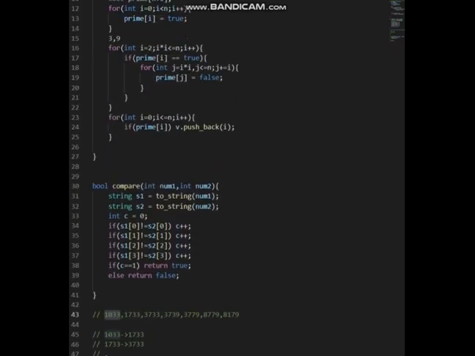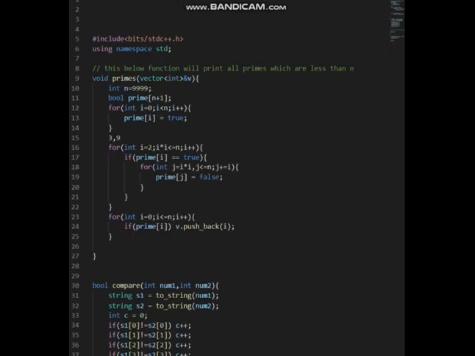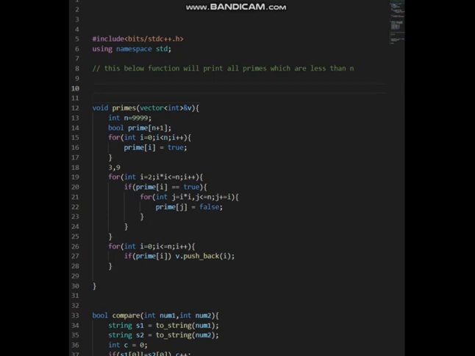For that, let's write the class for the graph, representing the graph.